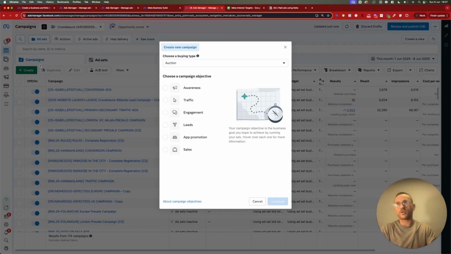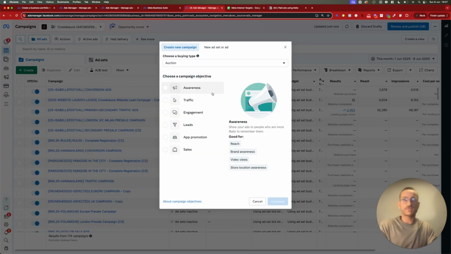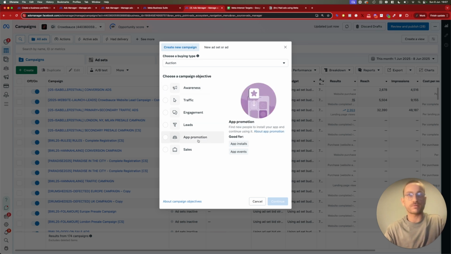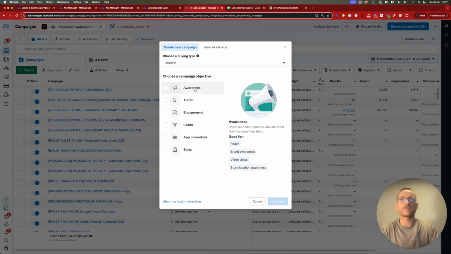So we can just go over an overview of the different campaign objectives that we use. We use everything here apart from app promotion because we're not trying to get app installations. So, awareness campaigns. These campaigns are great for just reaching people with subliminal messages. They're normally quite cheap, but don't expect people to click out or do something or engage. It's solely getting that message in front of that user. So this is great for teaser campaigns or ticket warnings or pre-announcements.